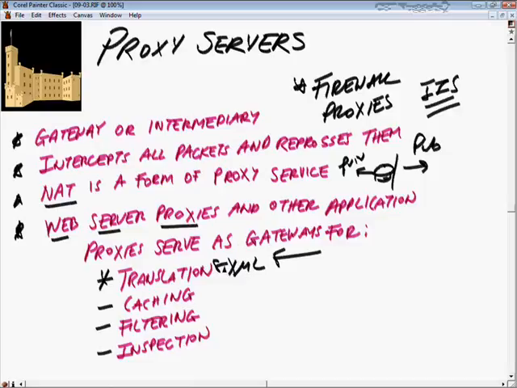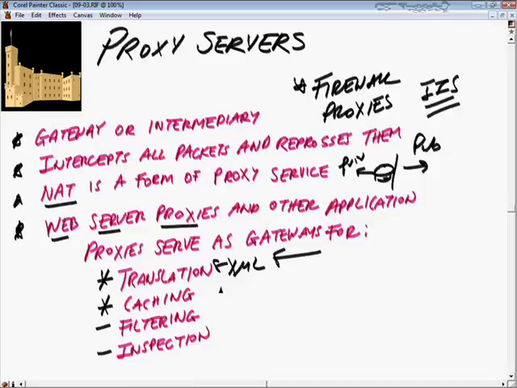Web server proxies will also do caching. So I can have a web server proxy caching all of the web pages that the internal users are surfing to for a couple of reasons. Number one, for performance. I have those commonly surfed pages cached on my servers. Therefore, that cuts down on bandwidth and traffic from my network to the ISP, because we're caching all of that information. So beyond just the caching that's done on the workstation in the browser, we can also have caching done on the web server proxy as well.